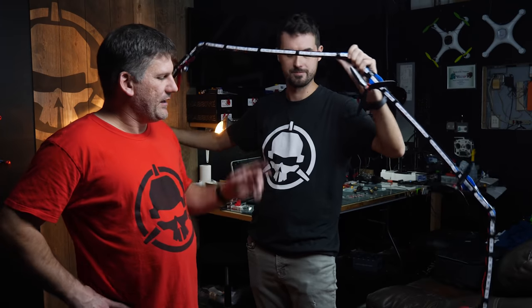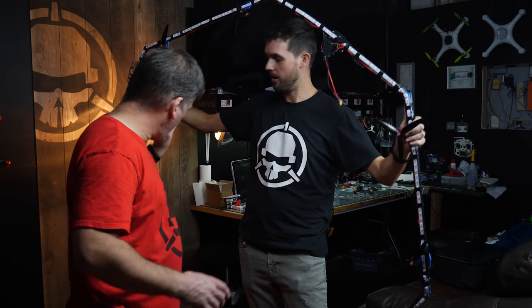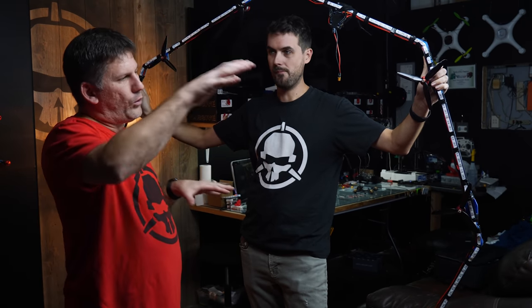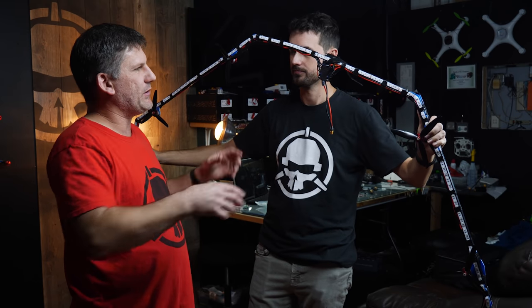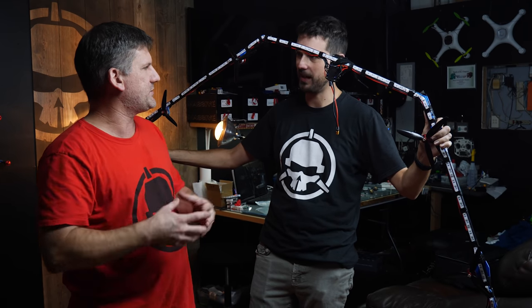Gotcha. You have to get the power to the front ESC as well. What I actually ended up doing was running two separate batteries. Okay. So I've got one on this side, one on that side. But I didn't want one to drain faster than the other, so I did run a power lead around just to try to keep them the same voltage. Keep them in balance, right, okay.